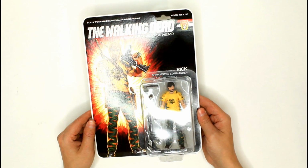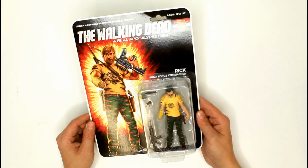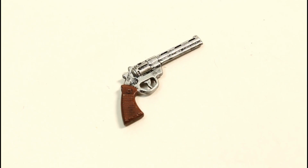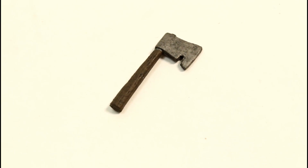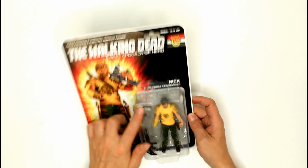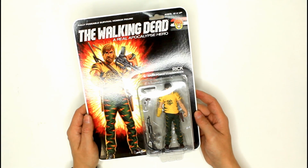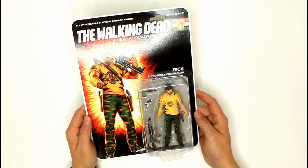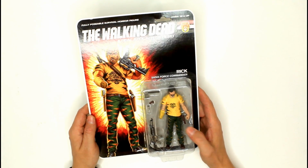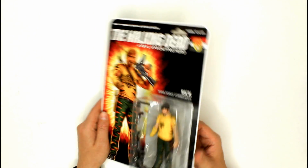Some people might cringe about doing that. "Oh my god, mate, it's not mint on card anymore," but fuck that. I want to get it out and have a look at it. And we've got his Colt Python, which is the classic Rick revolver, and his hatchet, which are basically the tools of his trade that he uses throughout the comic book, and the revolver and hatchet throughout the series. He has used a number of AR-15 style rifles as well throughout the TV show. You'll notice as well that this isn't the original holster that Rick has, because he obviously gets his hand hacked off, so he has a left-handed holster now.